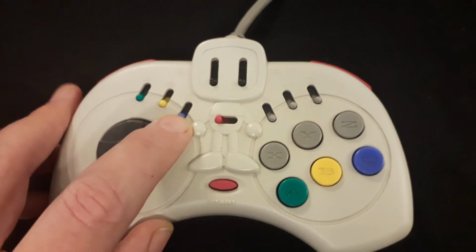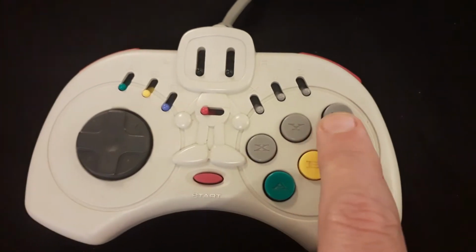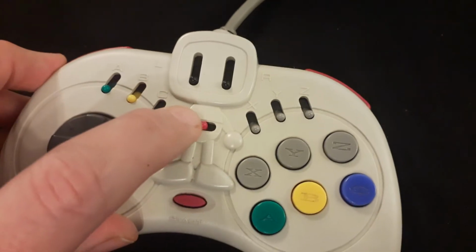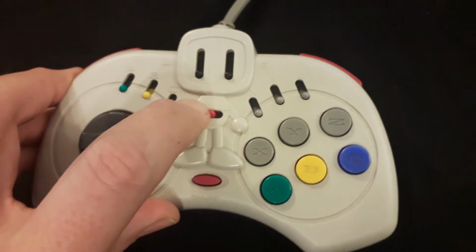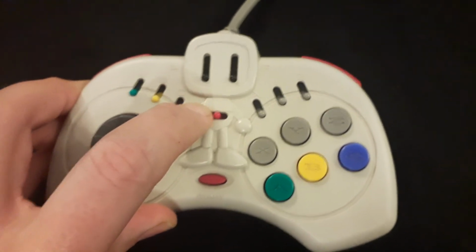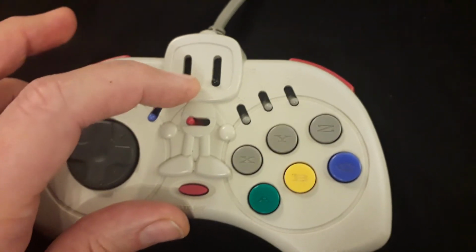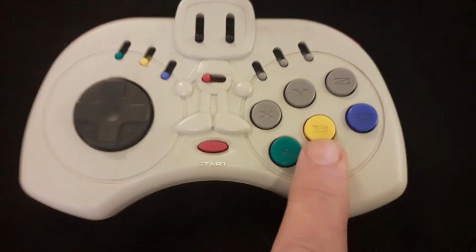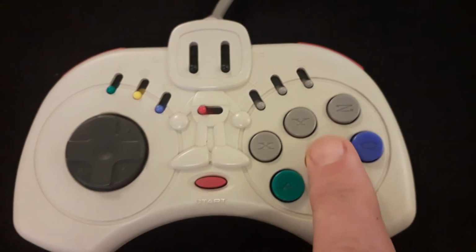So these 3 here are obviously A, B and C, and these 3 grey ones here are obviously X, Y and Z. And in case you're wondering, the red one in the middle is a slow motion. There's 2 speeds of slow motion, and it's one of those old school slow motions that just continuously presses pause on and off all the time, like the really old controllers used to on the old Mega Drive and what have you. And these 2 here, Bomberman's eyes, are also auto fire with 3 positions for the L and R buttons. So the buttons are absolutely fine, right up to the quality of an official Sega controller.